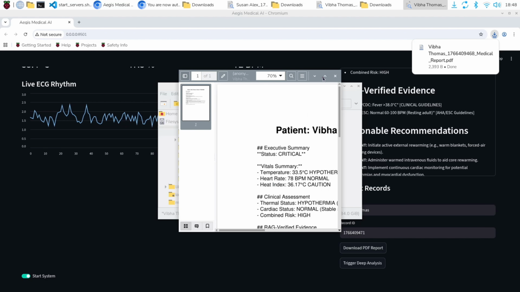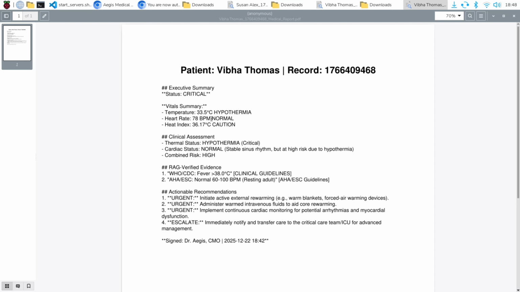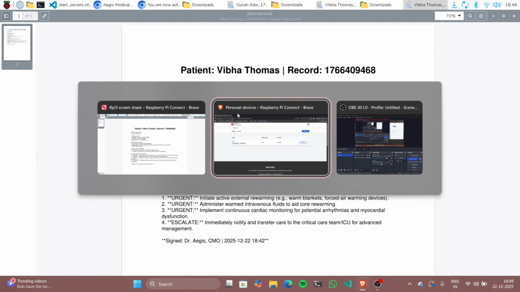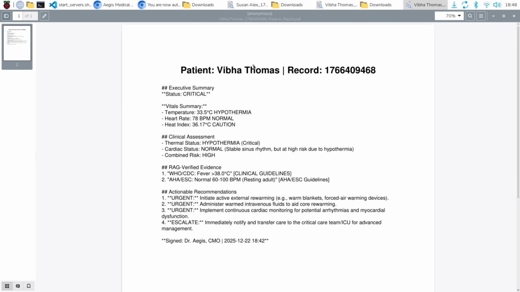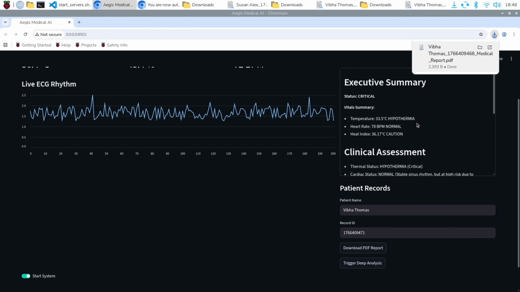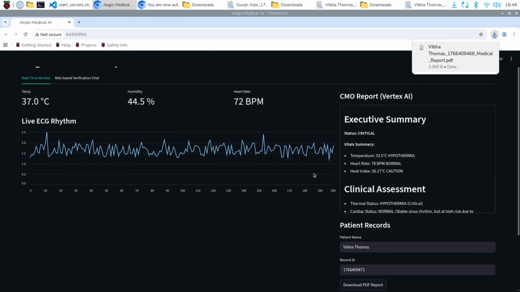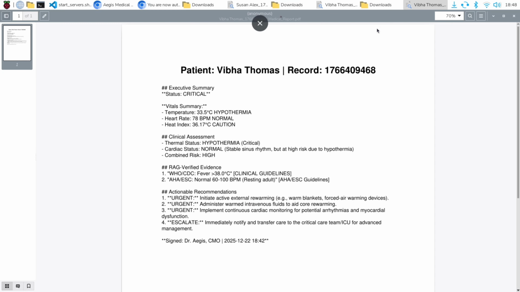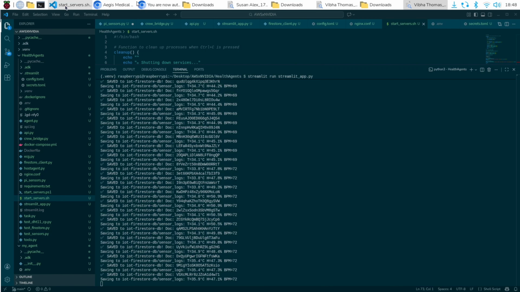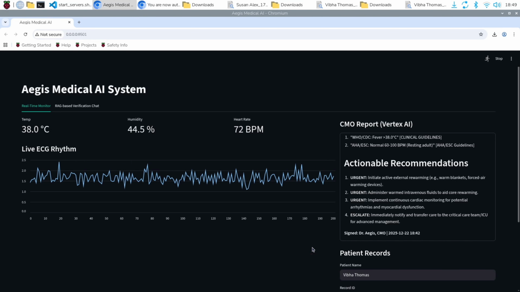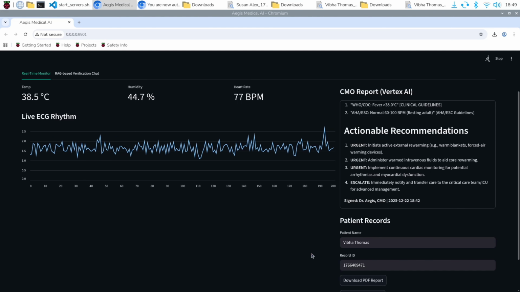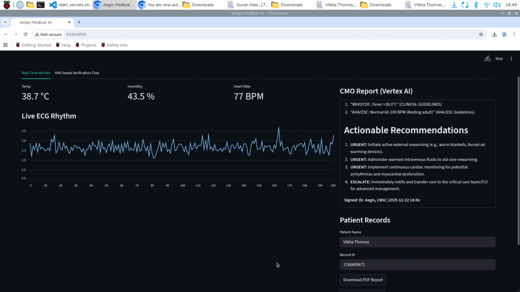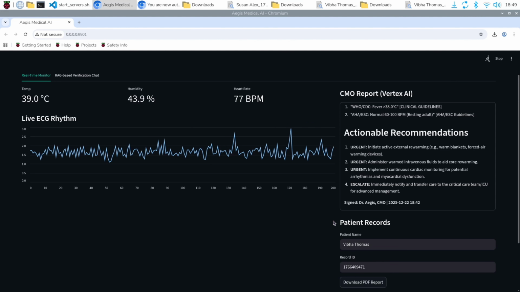Whatever my agent from the device has processed, you can download as a PDF, which is shown here. This one's the hypothermia one, just confirming it's 33.5, and the report also shows the same, which we triggered. And now we've increased the temperature to 39, which is pretty high.